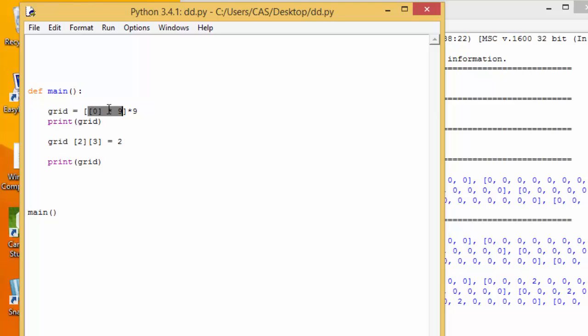It actually just replicates a reference to the list. So in fact, all these lists are the same physical list, and all we've done is we've replicated the reference 9 times. So our outer list is merely a set of 9 references, all which refer to the same list. So that's not going to really get us going. We need to investigate a different way of doing this.